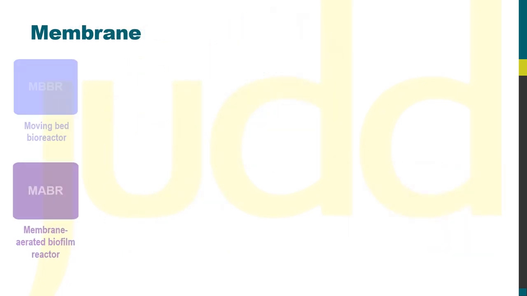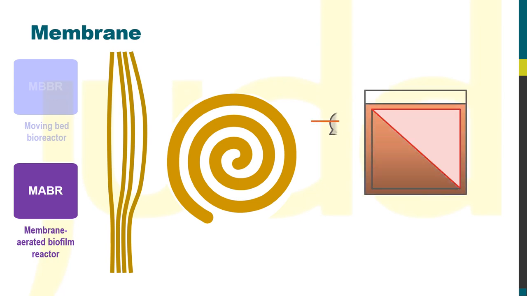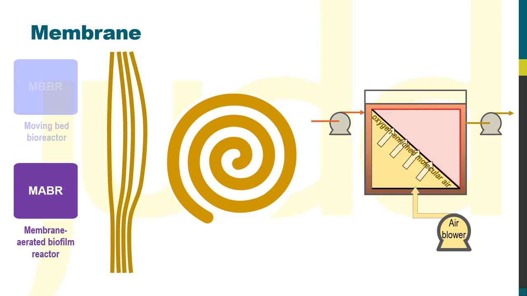For the MABR, the carrier is actually the membrane itself, which can be configured either as a hollow fiber or a spiral wound sheet. In either case, the membrane sits in the process tank and is fed with air. The membrane is perm-selected for oxygen, passing oxygen-enriched molecular or bubbleless air through the membrane directly into the biofilm sitting on the membrane, so the oxygen transfer and utilization for an MABR is very high.